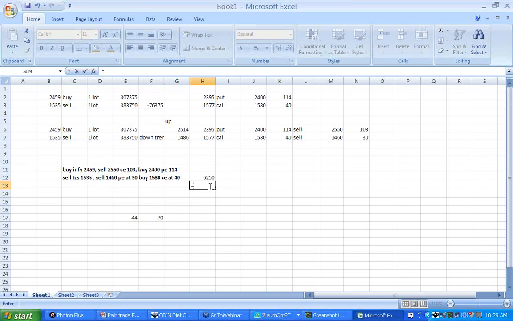So by this process, my liability in the worst case is this. In the worst case, if Infosys, which I bought, goes on falling and TCS, which I sold, goes on rising, my losses will be 15,000. Even if this goes on for 10 days, or to any infinity level, I will have a worst loss of only 15,000.